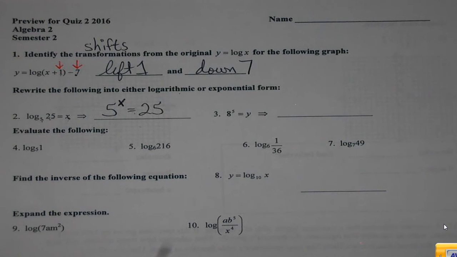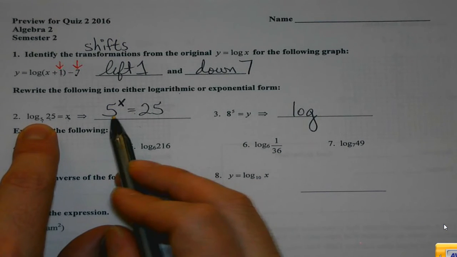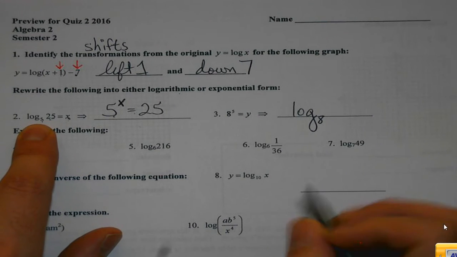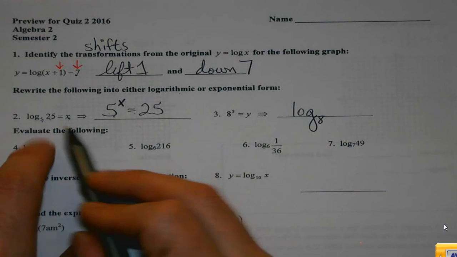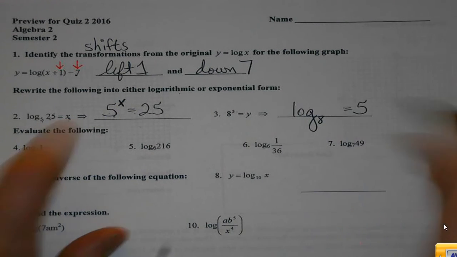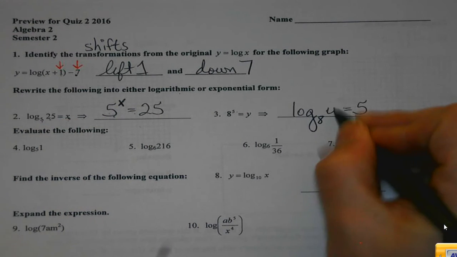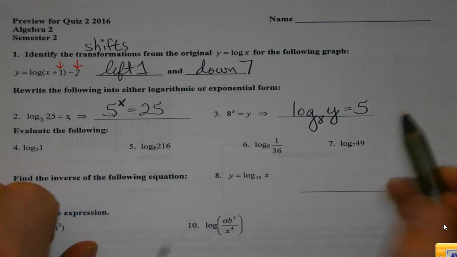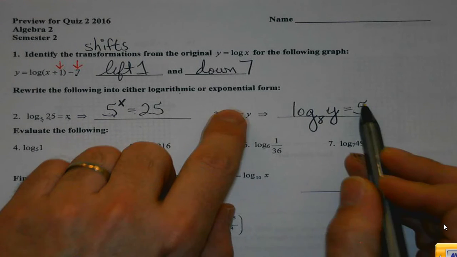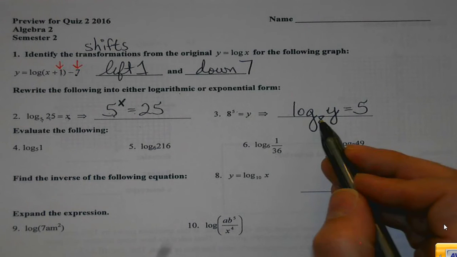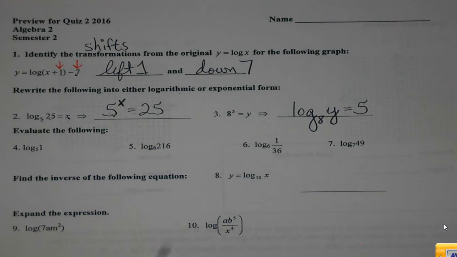So I can kind of look and go, okay, so I know this is going to be a log. Okay, so what's the little number? The little number is this big number here, this base value. So the little number here is going to be 8. So there was 5, here it's 8. Then the exponent was the answer. There's no other place to put y. Okay, let's see if these look alike. Base, exponent, answer, base, exponent, answer. Yeah, that's how this is going to work. And this one I could see 8 to the 5th equals y.